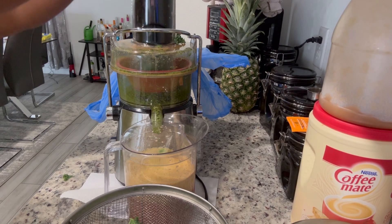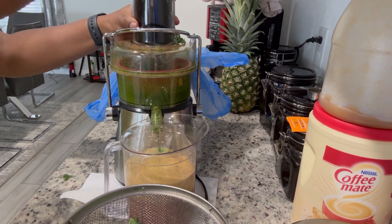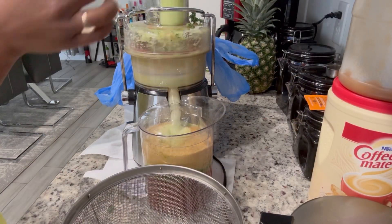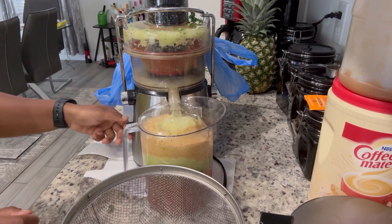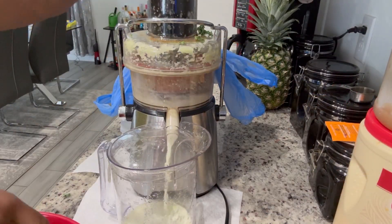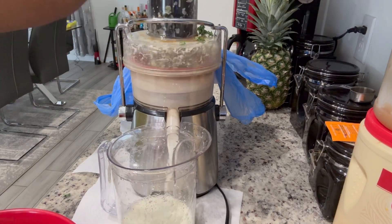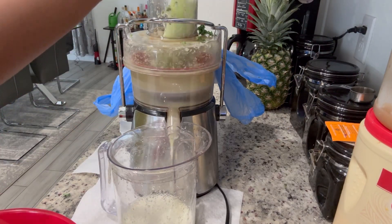I do want to note that I pull the stems out of the bag — I don't juice the stems. I feel like the stems are what give it a bitter taste, and I'll show you what I mean by stems in just a few seconds. I pull out the big stems because when I first started juicing, I didn't like kale. I thought it was nasty, and then I realized it wasn't the leaves — it's the stem that causes that bitter taste.